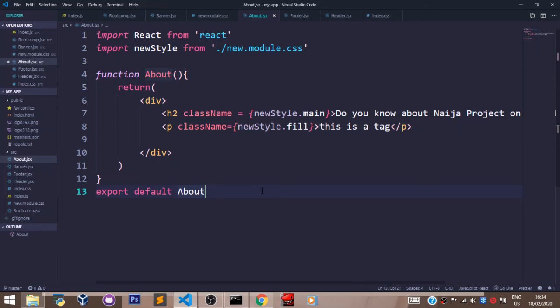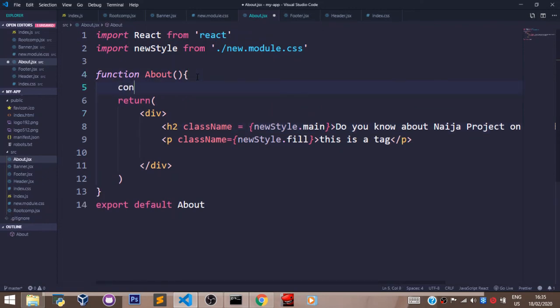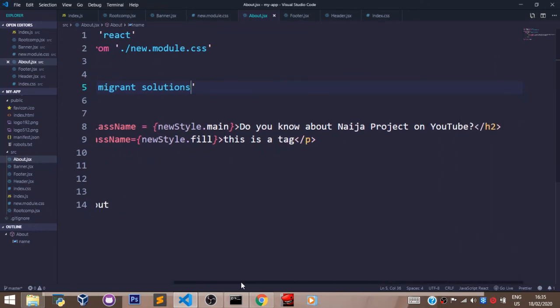And before we go to the next video, you see in React, when writing JSX, which is like HTML, and you want to pass in a JavaScript variable or anything JavaScript in the JSX, you would wrap it in curly brackets. So if I have a variable here that says const name set to Migrant Solutions, and I save that, and I want to pass that in any of my tags here, I'll just come here and pass in curly brackets and I'll say name.